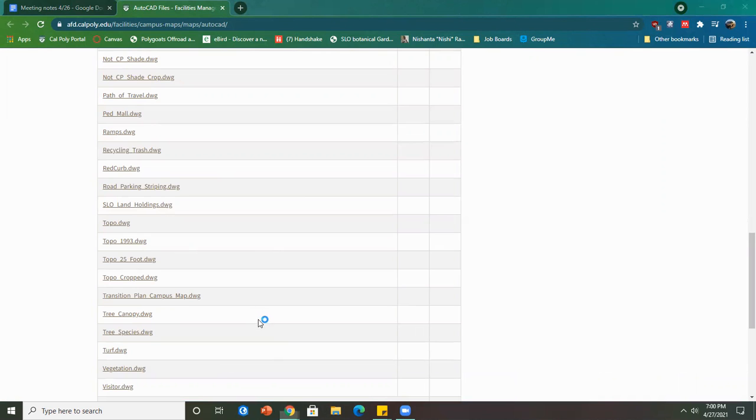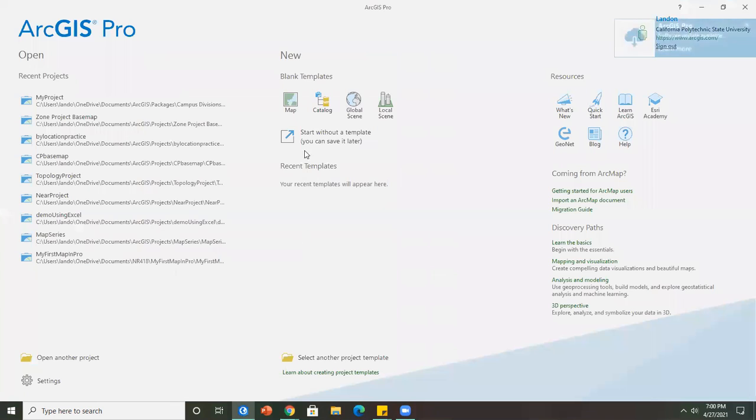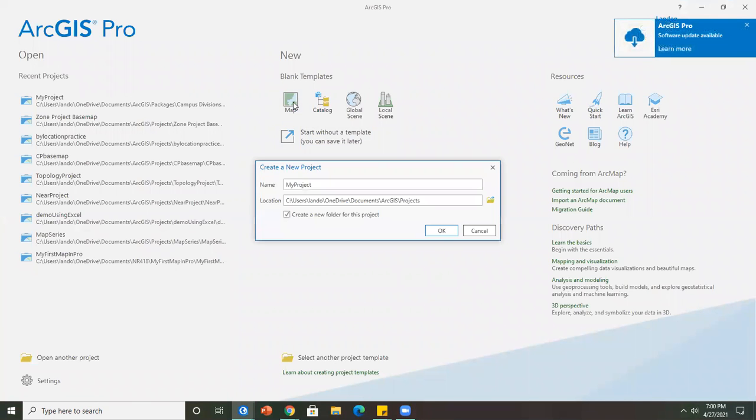So then you open ArcMap or ArcGIS. Wait for it to start. I create a new map or a new project, I guess. When you create this project, you're basically creating the folder that we're going to use for our project.